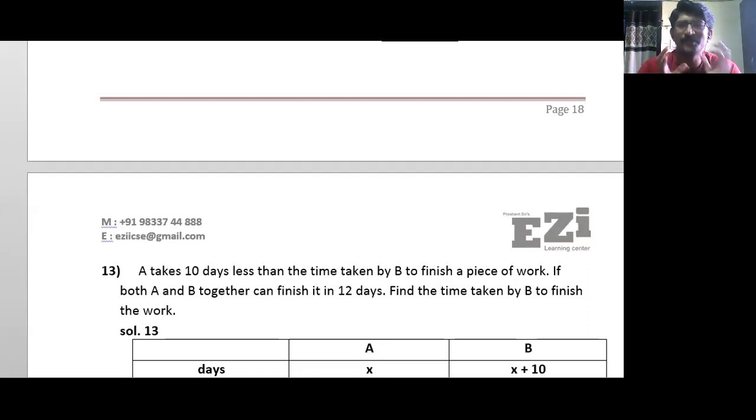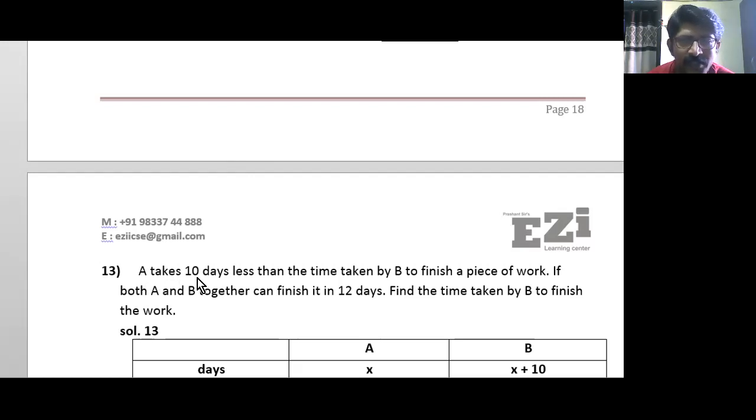Okay guys, now we've finished time, speed, distance sums. Now it's time to move ahead with the next type of question, something called time and work. Very interesting concept, guys, and the most favorite topic of most of the examiners. So what is the question?